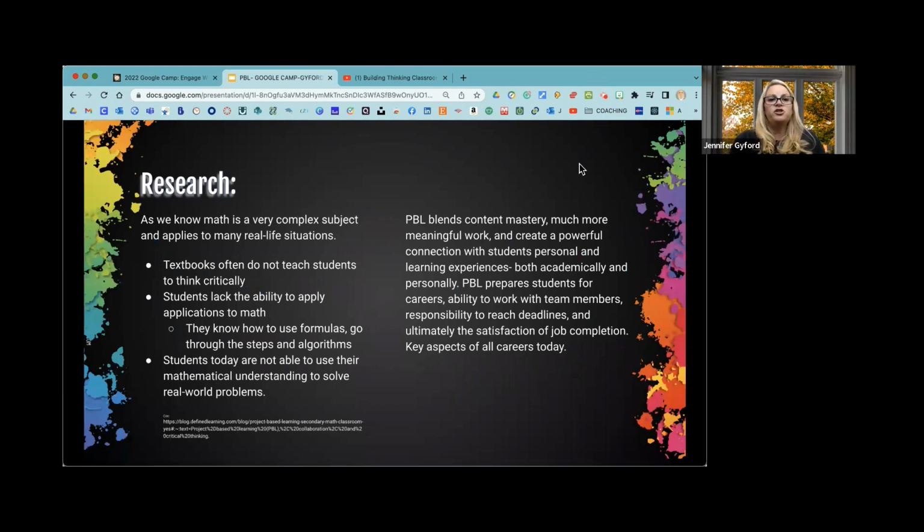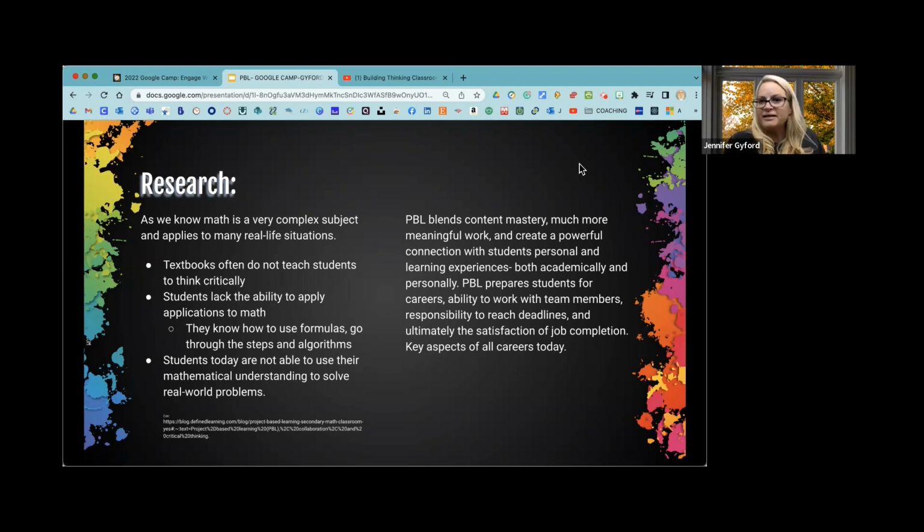So some research I found here that I felt was very informational. And of course, the link is down there at the bottom. I always cite my resources because I wish I was clever enough to come up with this research on my own after all the years I've done this, but they've already said it for me in a much better way. We know that math is very complex, and we know that there are so many different ways of solving math, but the best way to solve math is really to touch them on real life situations.